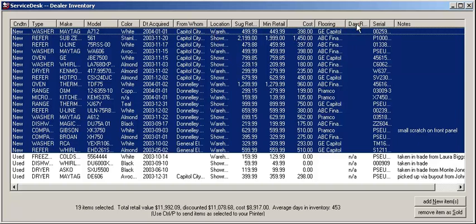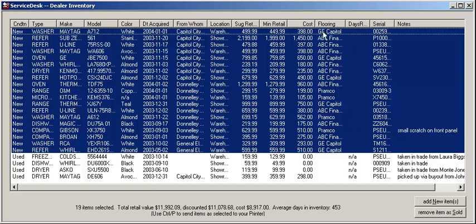We have this column here. Well, it looks like I haven't populated it, darn it. But this column, with my fictional data, had I put that information in, would show us the days remaining of free flooring. I could click on here and line this up and see items that I was already paying flooring on, and see the items that I still have some days left, and I'd see the items that I might want to hurry and sell to move the stuff before I have to start paying interest on it.